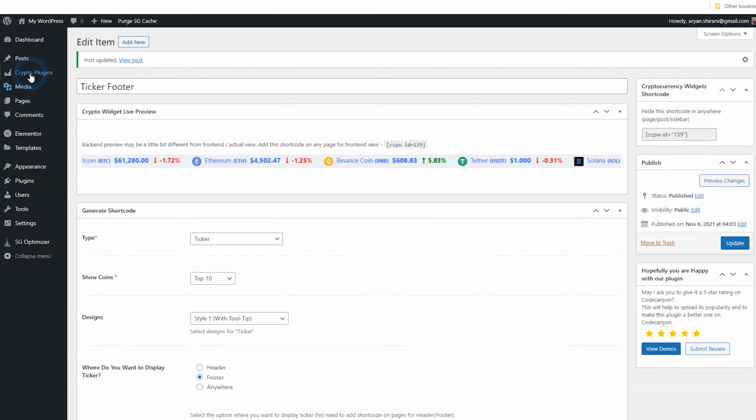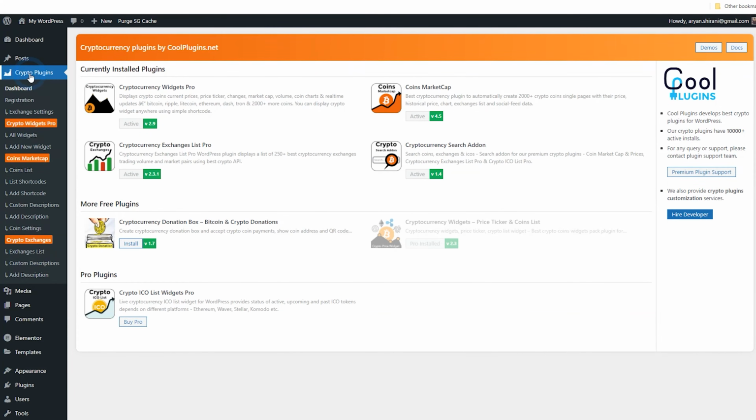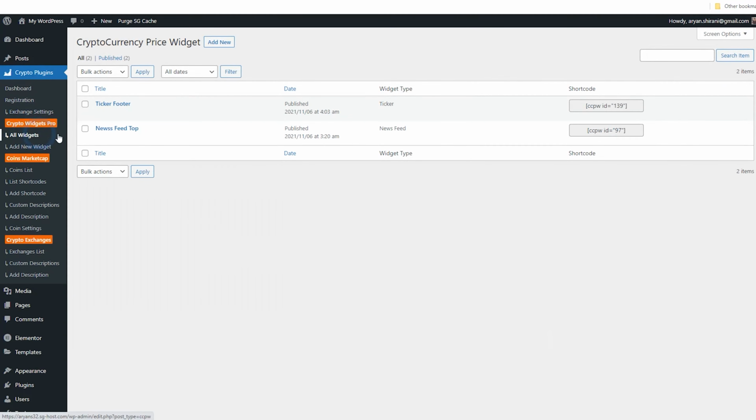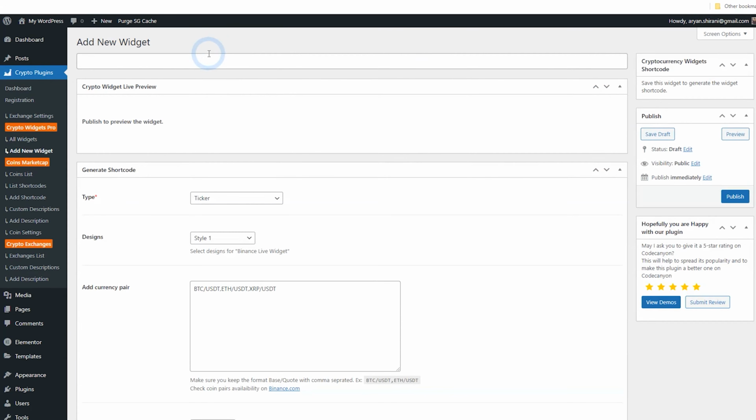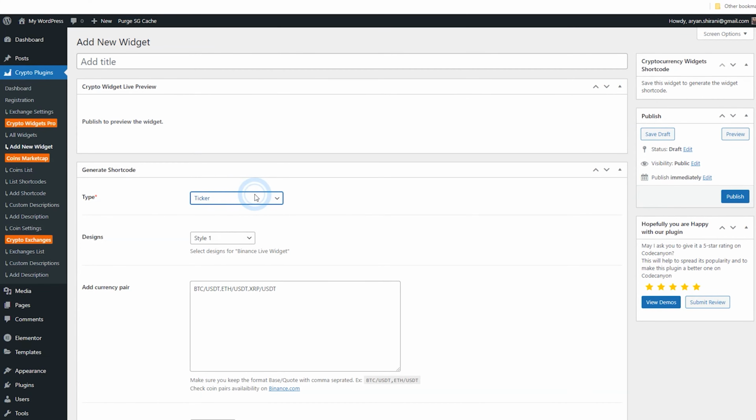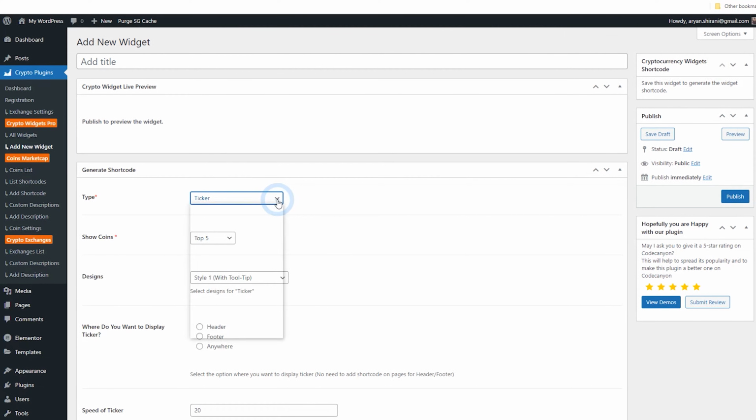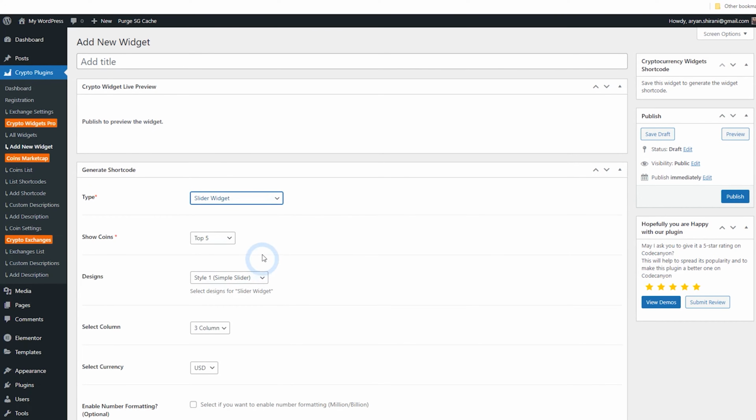So let's get back here on crypto plugins, select all widgets, add a new widget, and now we are going to make some new widget here by selecting the drop down and go on slider widget, for example, give the title to this widget, of course, and then publish it.